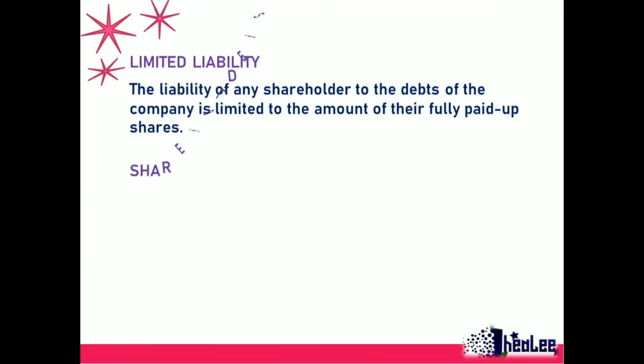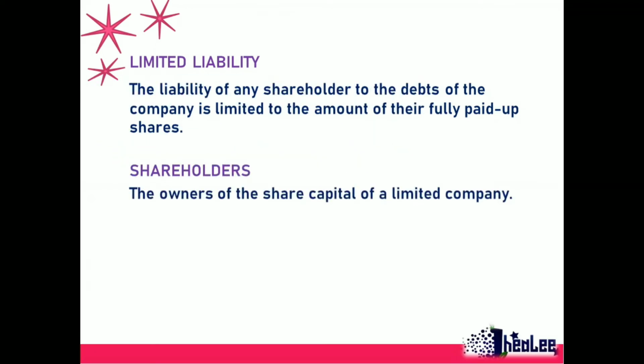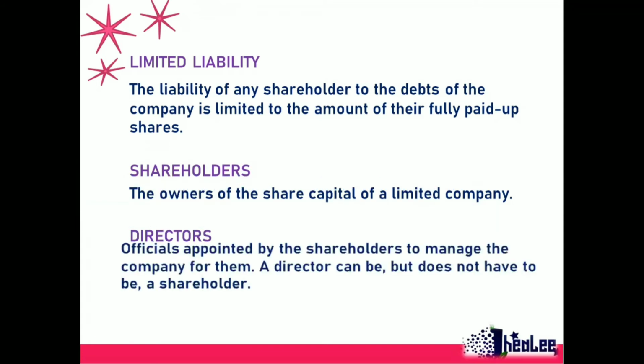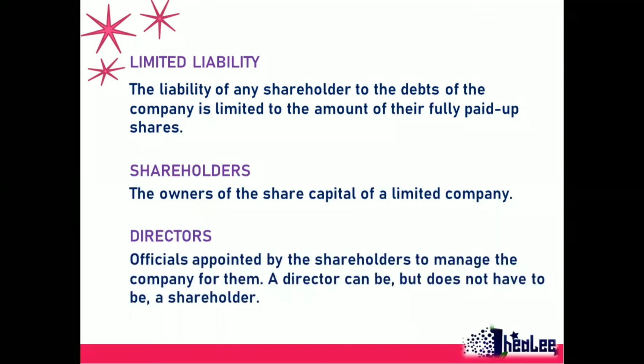Okay, next we are going to look at shareholders, and I've mentioned earlier, and we're going to look at it now. These are the owners of the share capital of a limited company. So once you purchase shares in a company, you're now an owner, and you're referred to as a shareholder. Next, directors. Directors are officials appointed by the shareholders to manage the company for them. A director can be, but does not have to be, a shareholder. So remember, the director can be a shareholder, which is an owner, or they don't have to be an owner or shareholder.